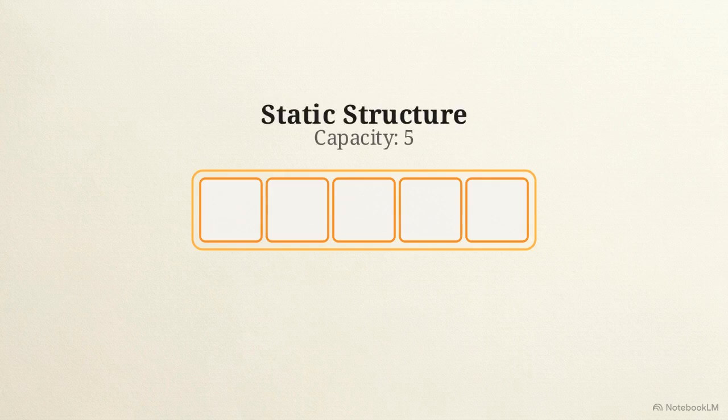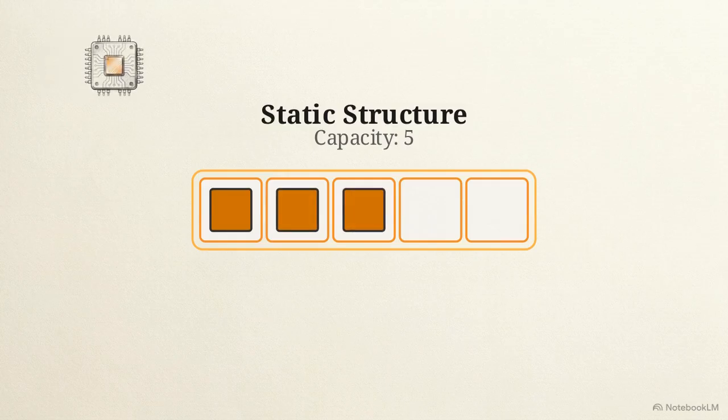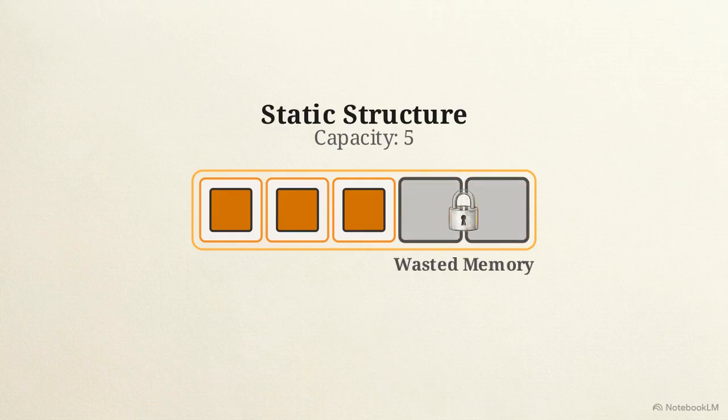This diagram shows the underlying mechanism of a static structure. The program reserves a single, contiguous, fixed block of memory before the data even arrives. In this case, a capacity of 5. Because this physical layout is set in stone, the computer's processor knows exactly where everything is. It can achieve extremely fast, direct access to any individual piece of data. But look at the two empty positions. Those slots act as dead weight. They are actively wasting system memory that other programs desperately need, simply because they were reserved in advance.